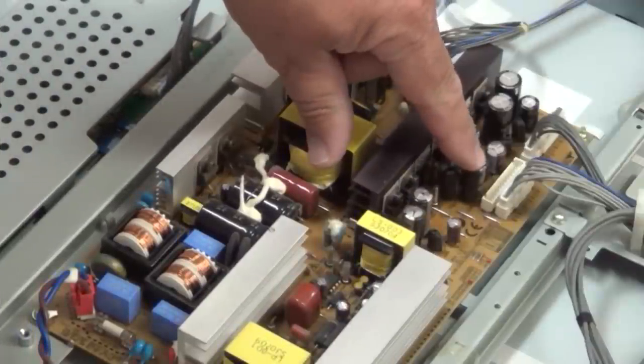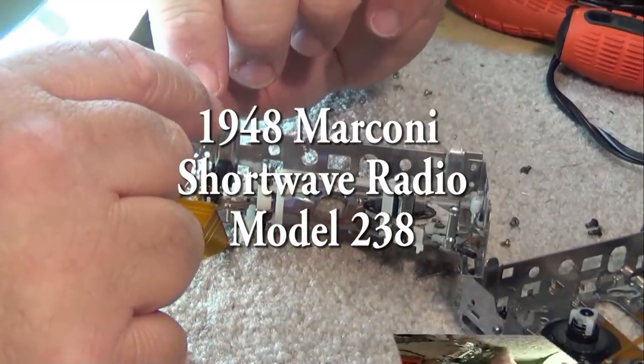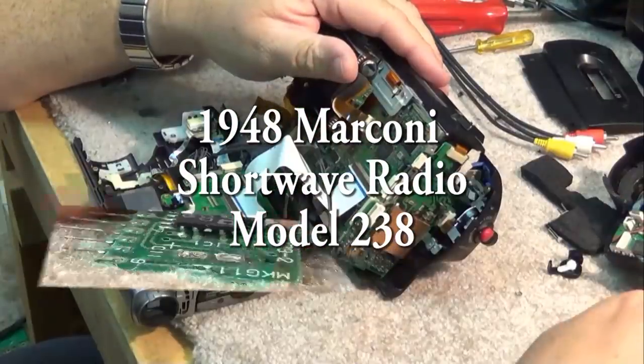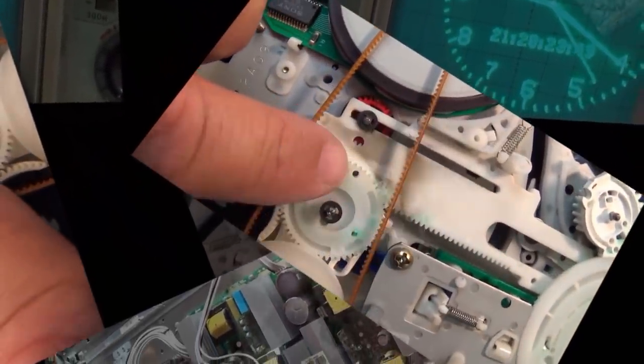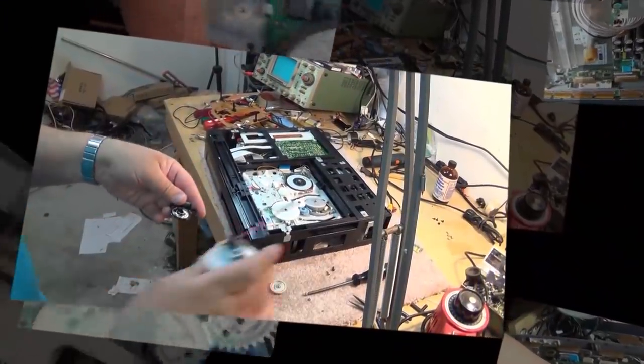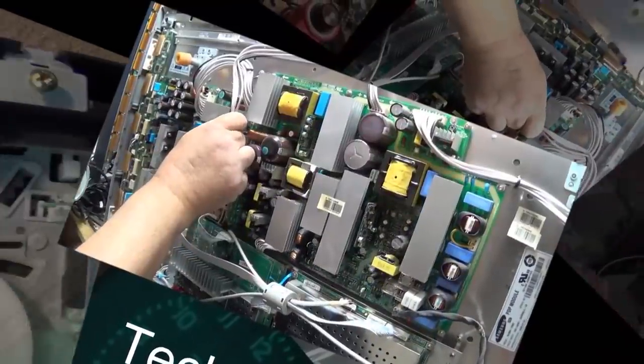Today we have a classic Marconi 238. This is a shortwave radio manufactured in 1948. Picked this one up at an antique shop. Have no idea what's wrong with it. I have no idea whether we're going to get it working today or not. You'll have to find out, but let's check this sucker out.